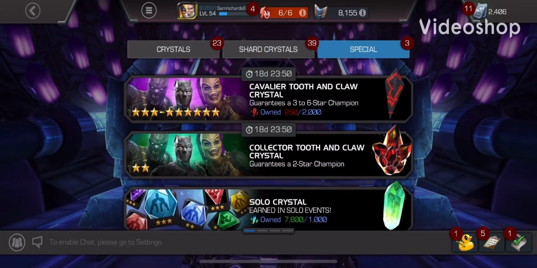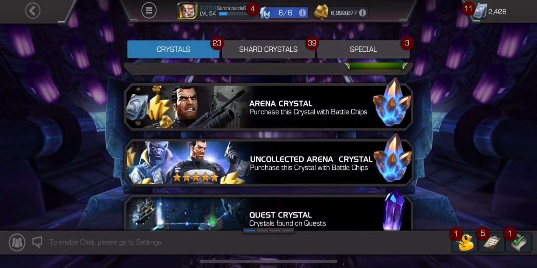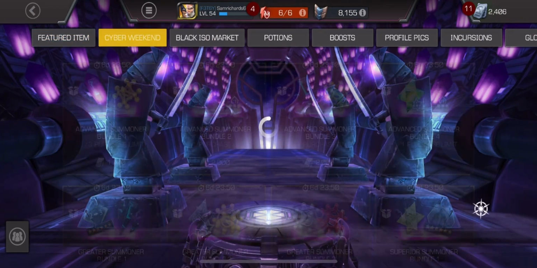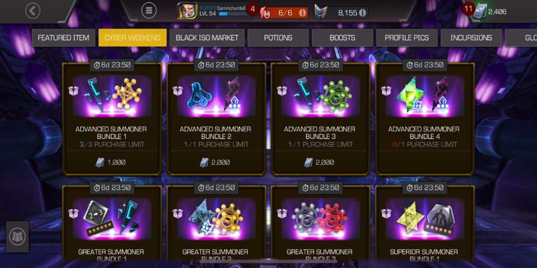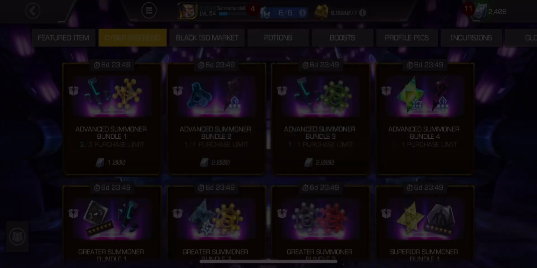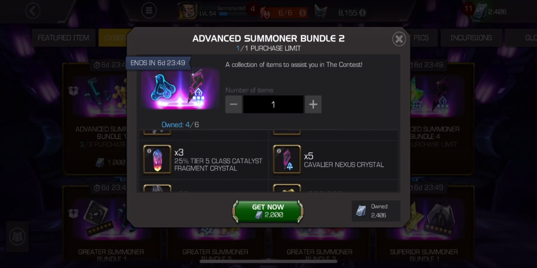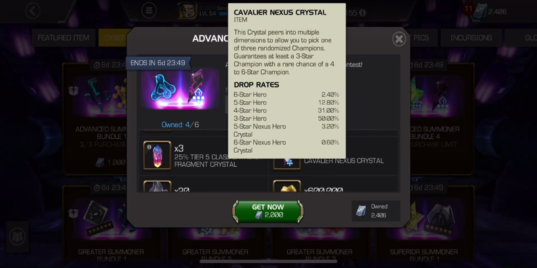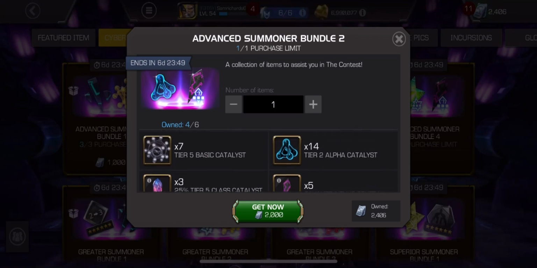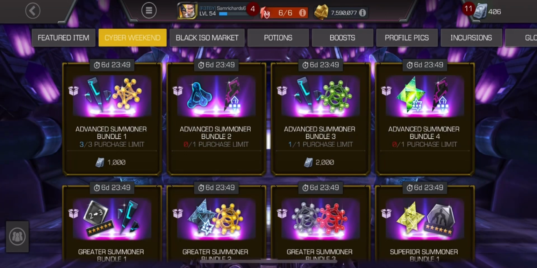So today I had about 5,400 units to spend. Obviously the Cyber Weekend deals came out, so I thought maybe I'll go ahead and buy some. Which of course is what I'd saved up for so long, so I thought, you know, that's definitely what I've got to do. So I went with the four Mythics and the 9 Cavaliers, and then I went for this one with the 7 Tier 5 Basics and the 14 Tier 2 Alphas with 5 Cavalier Nexus in it as well.